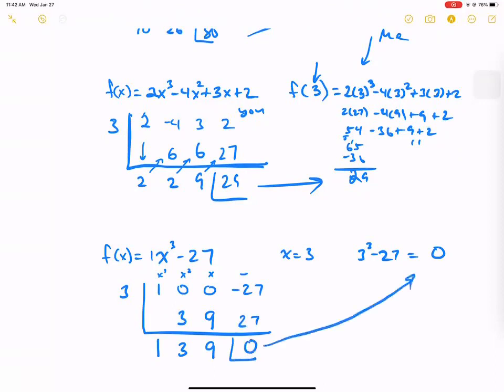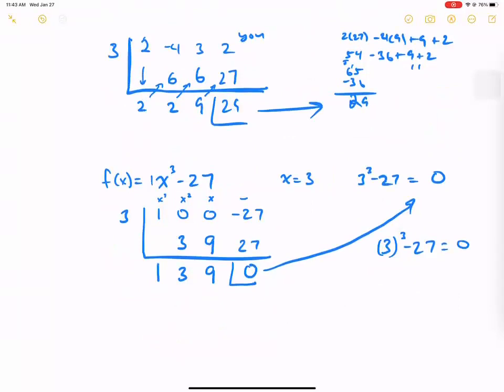Please take a look. The answer is 0. If I had plugged in 3 cubed minus 27, that gave us the 0 that we wanted. Now, there's going to be a takeaway from this. First, when we're doing synthetic division, remember I wrote a factor here? What would that factor be? If 3 makes it go to 0, what would the factor look like? This would be x minus 3. That's actually our factor, x minus 3. If I had to rewrite this from 1, 3, 9, how could I rewrite this back to a polynomial? This could be rewritten as x squared plus 3x plus 9.